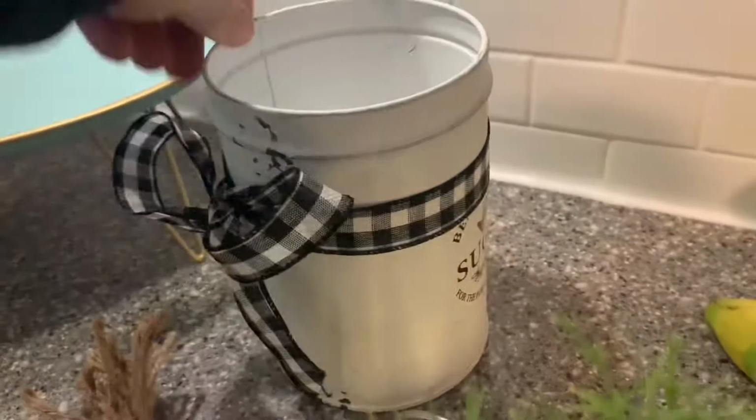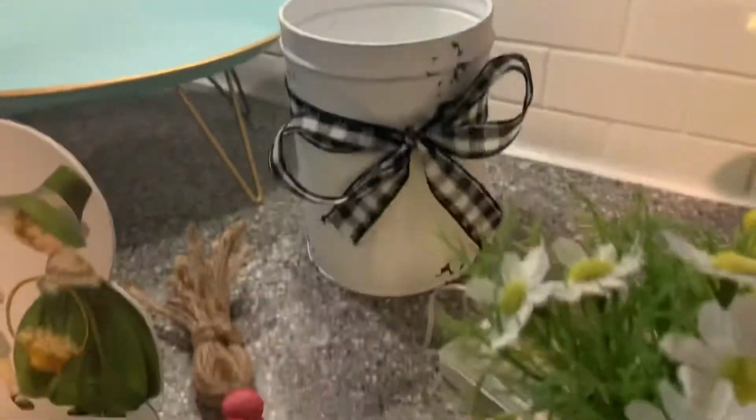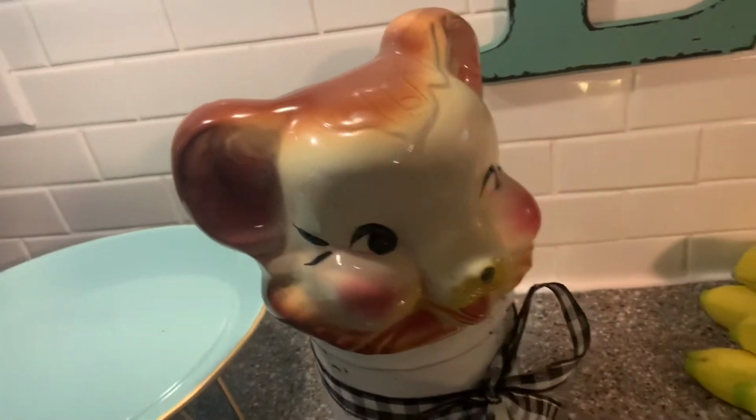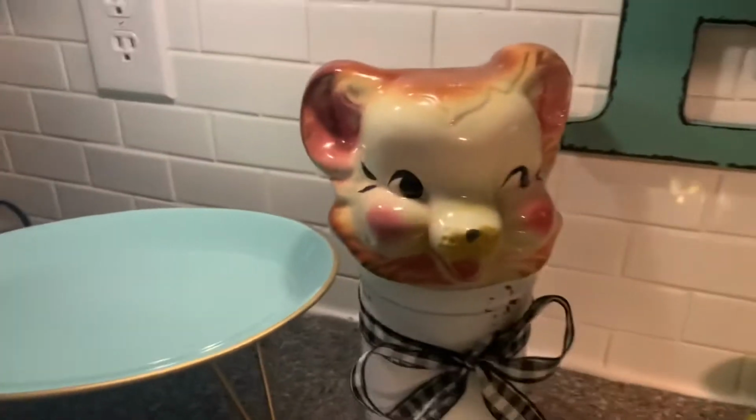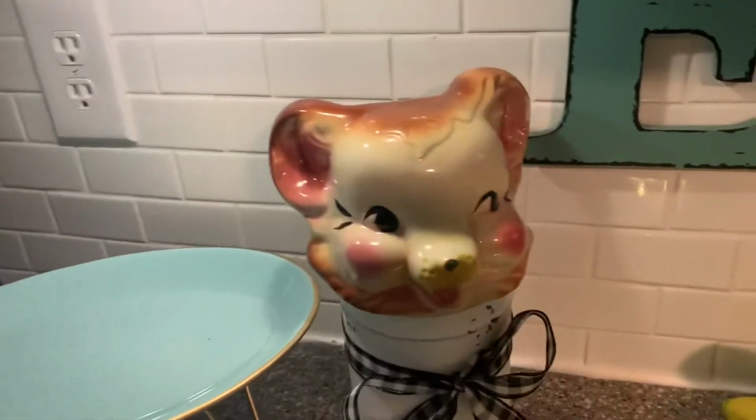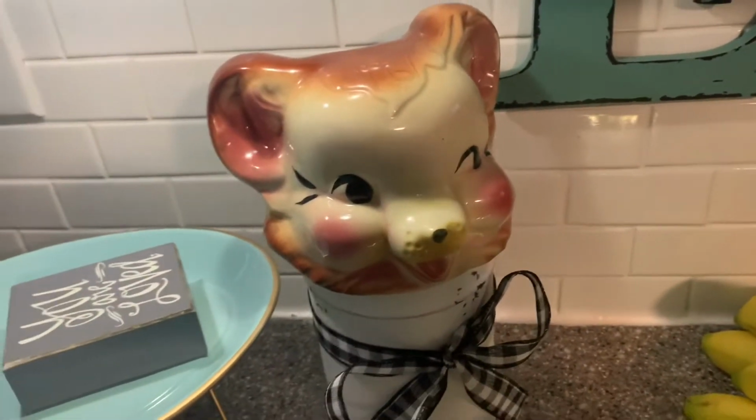I found this tin jar canister at Hobby Lobby, and I just tied a bow around it because I love black and white and gingham and plaid. And then I just put the jar on top, the lid. So I could put stuff in there, but I just love how that looks. So I kind of shake my tray off, and I'll just put the jar next to it, and then simply put these things on top of the tray.